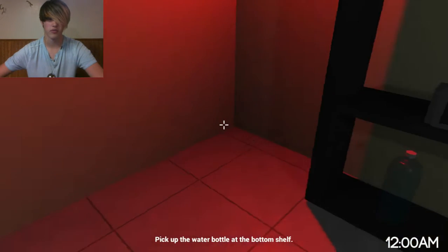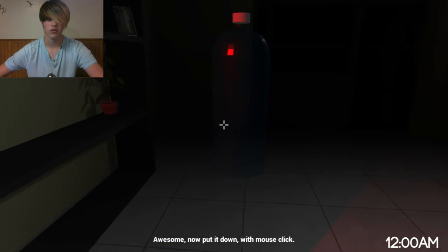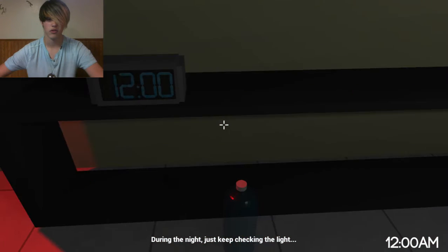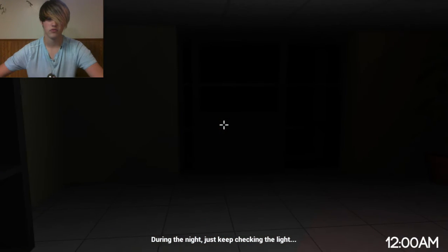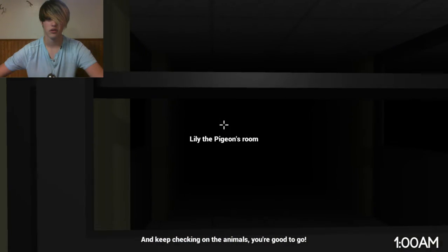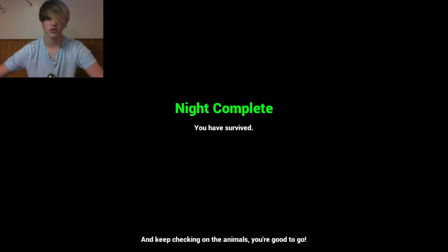The water bottle on the bottom shelf. Put it down with mouse click. Checking the light. Keep checking on the animal. You're good to go. Night complete. You have survived. Alright, it's that simple.